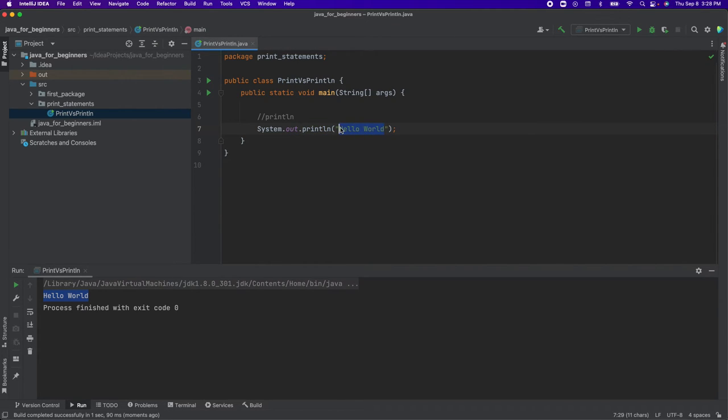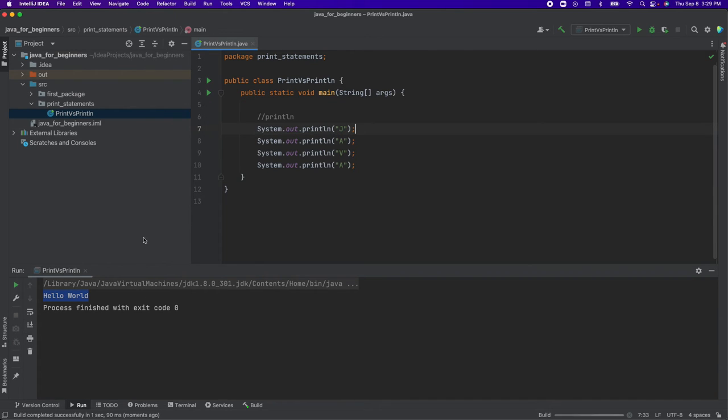I am going to print each letter of Java in a different print line statement. Since after each statement it is going to print the J and move to the next line, then A and the next line, V and the next line, and A with the next line.